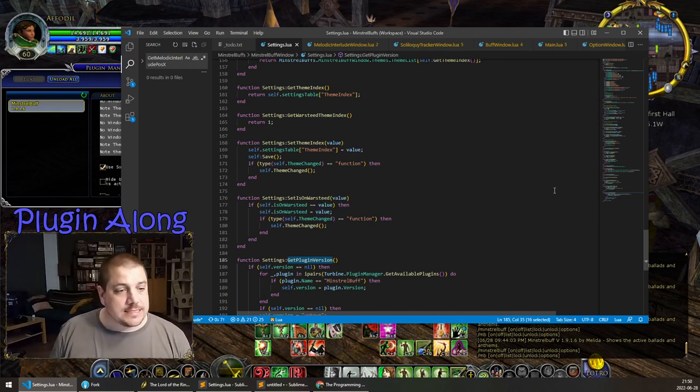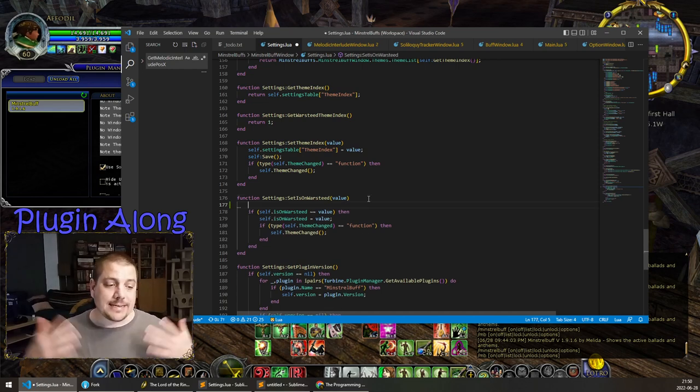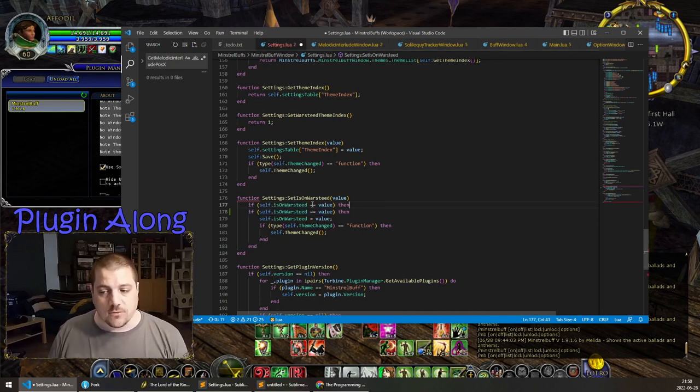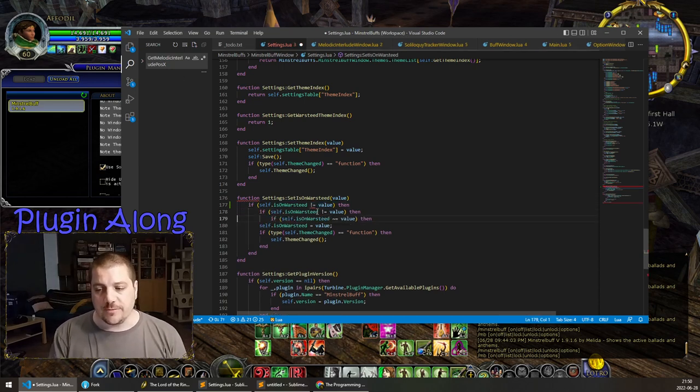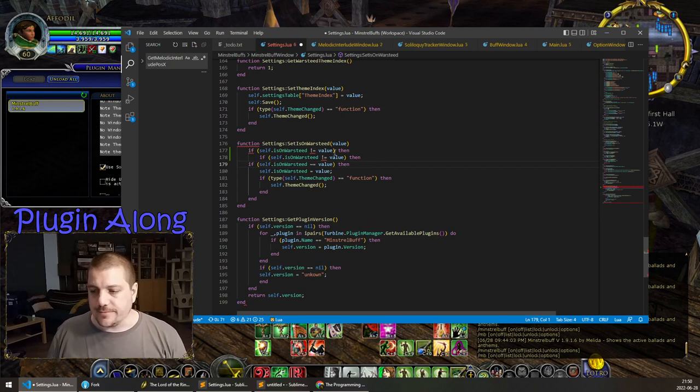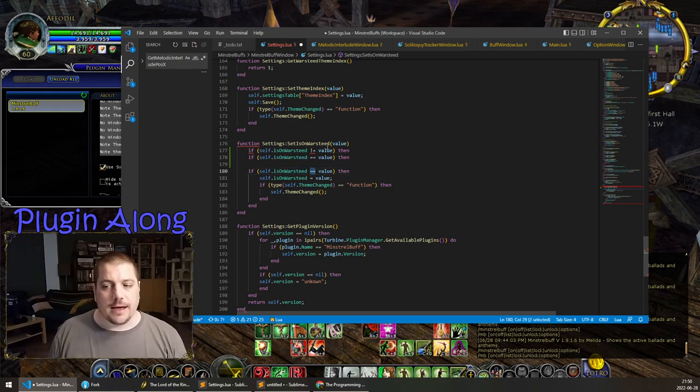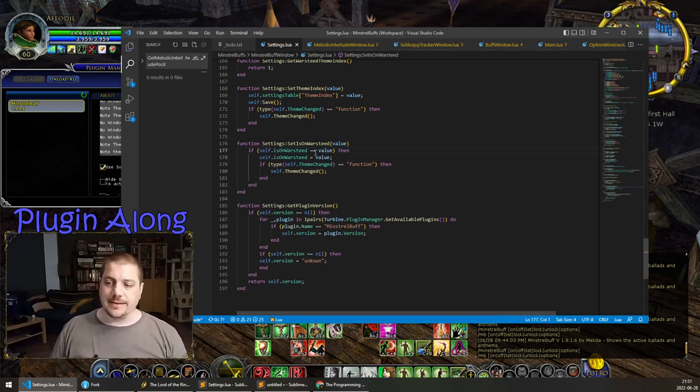Lord Zach says, what does the tilde equals operator do? And so the answer is, it is not equals to. So in a lot of brace languages, you'll see this written as exclamation point equals, which is what I am kind of used to looking at. So exclamation point equals in a lot of languages is not equals to, which should be functionally the opposite of double equals to. And so in this case, in Lua, we don't use the exclamation point equal, we use tilde equal. I don't know the historical reason why we do that, but that's what you're looking for, is tilde equal or double equals. So we'll go ahead and delete those because those aren't right.